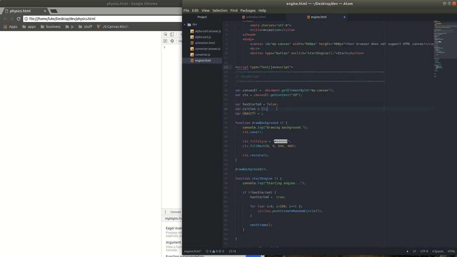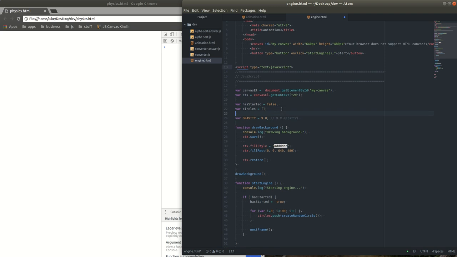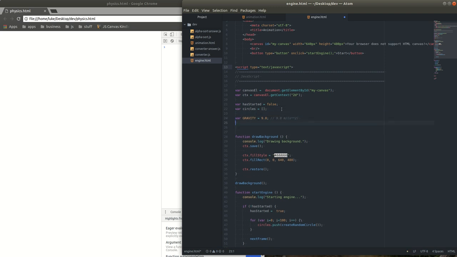So we also need to decide on our canvas how many pixels we want to represent like a meter. So if gravity is 9.8 meters per second squared, we need to figure out how many pixels there are per meter. We're going to say px underscore m is going to be pixels per meter.